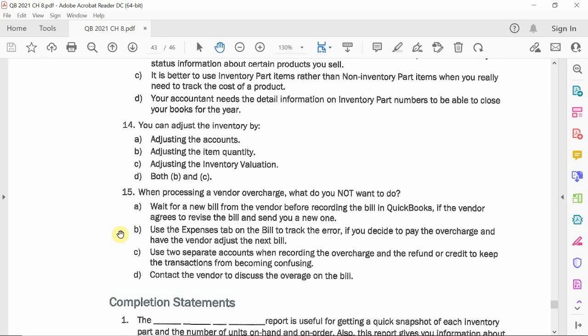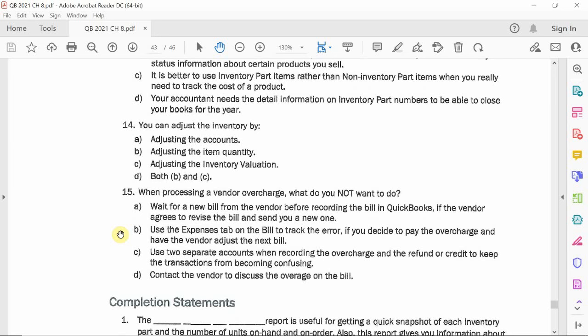C is correct, right? You do not want to use two separate accounts when recording the overcharges and then refunding the credit, to keep the transaction from becoming confusing. No, in this case, you just be straightforward and simplify this.